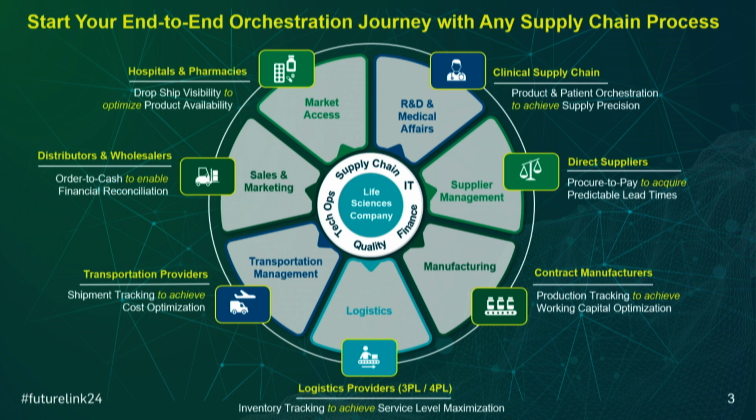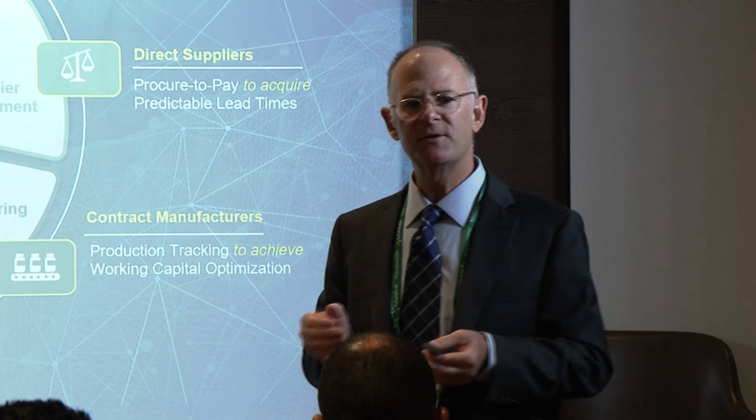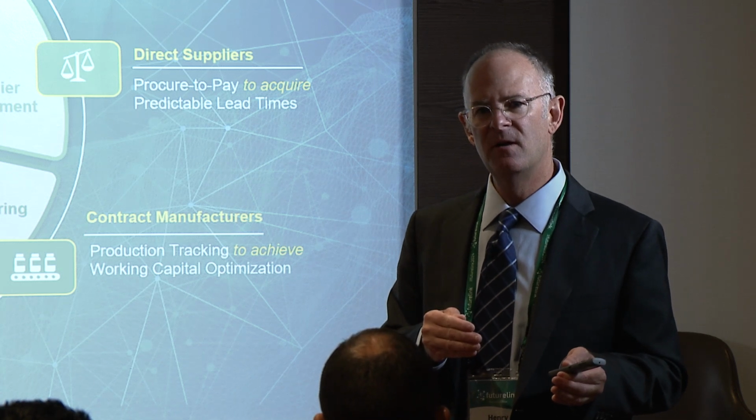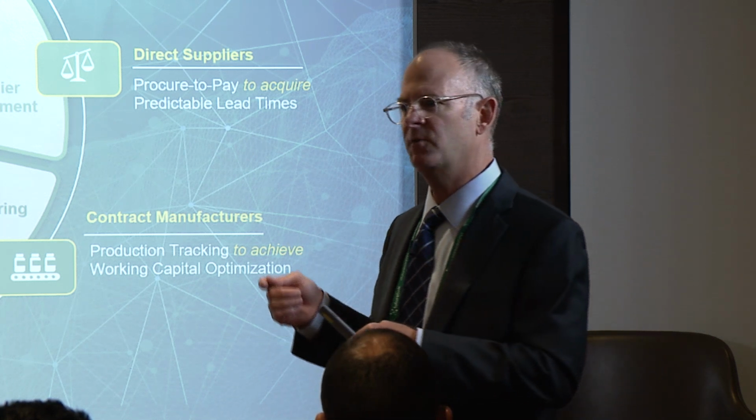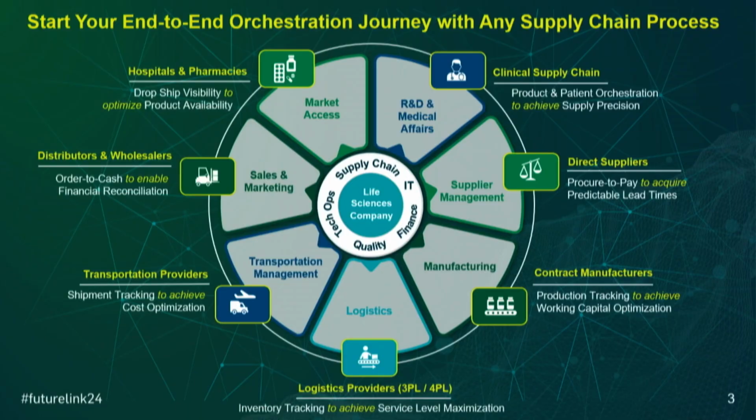So it's important to take just maybe one step back. When we think about the drug manufacturing process, obviously the drug manufacturer is at the center of this image, but that doesn't mean that we always think about just the drug manufacturer. And we'll come back to this because looking at any orchestration from both perspectives is really important. As we're talking about Mint, we're talking about individuals joining a multi-enterprise supply chain collaboration platform. You've got to really think about and understand the value proposition from both sides of the orchestration. It can't just work for only one side of the orchestration. There has to be value for both entities that are willing to communicate and connect digitally on that network. But for today, we're going to focus on this logistics orchestration at the bottom.